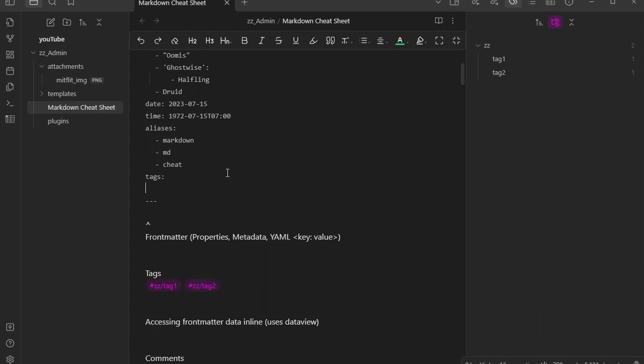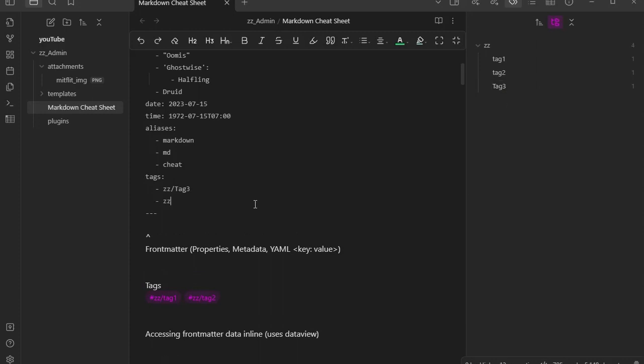So if I do that, did it space in? Doesn't look like it necessarily did. If I hit tab and minus like that, and we'll just do maybe tag 3 and 4. So we're going to do ZZ and slash tag 3 like that. And you'll see it automatically popped up in here.